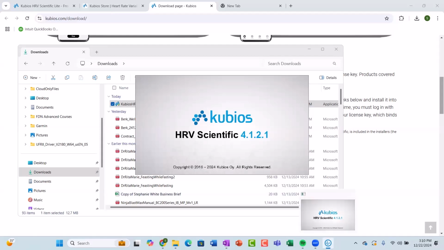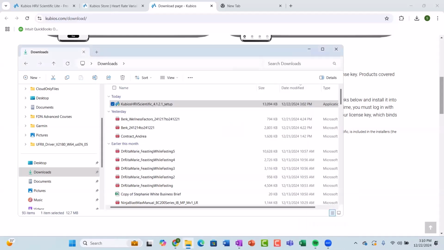And it should look like that little round blue icon at the bottom with sort of the ECG trace going through it. Kubios does take a little bit of time to actually get running. So don't be alarmed if that little screen hangs out and then disappears, and it still takes several seconds before the actual application pops back up and running. That is not unusual. Frustrating, but not unusual.